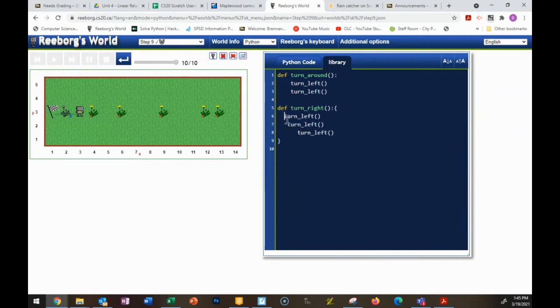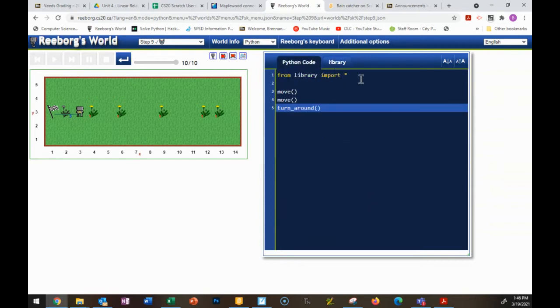But in Java, for instance, this chunk of code that wouldn't work in Python, as long as it had a curly brace at the start of the function and a curly brace at the end, it knows that anything between those 2 curly braces belongs to this. But Python doesn't work that way. Python is a simple language, so it's very easy to use, but you have to do things exactly right with regard to space, otherwise it breaks right away, because it's got no other way to tell what belongs to what function.